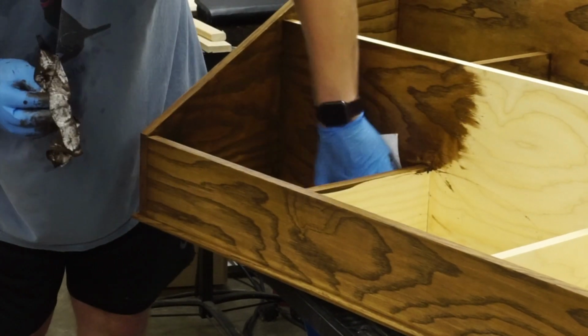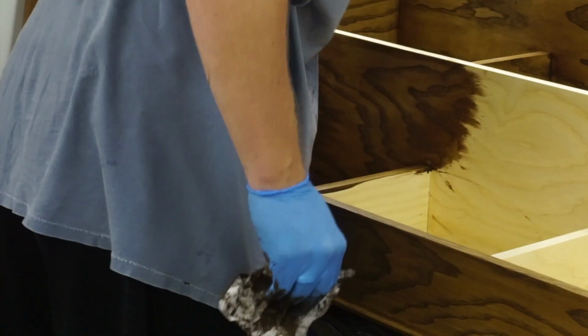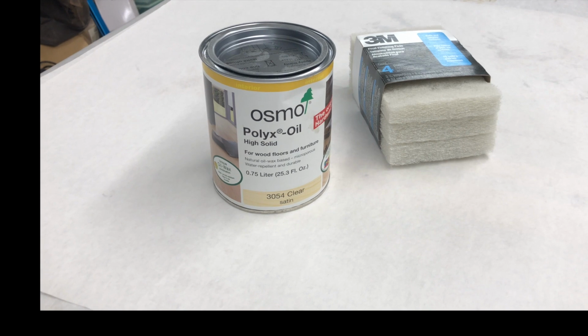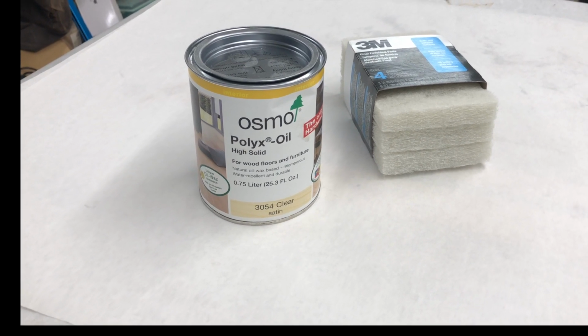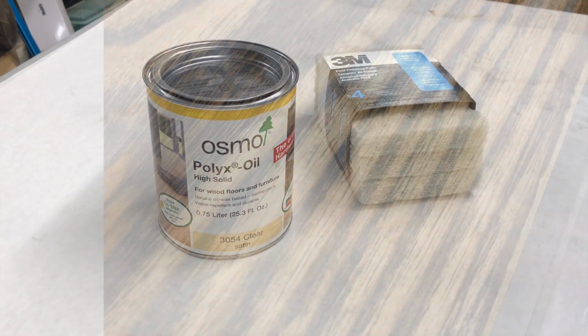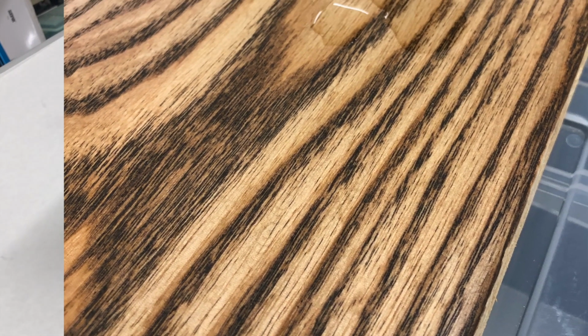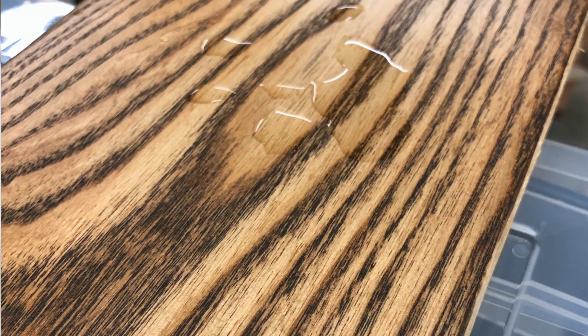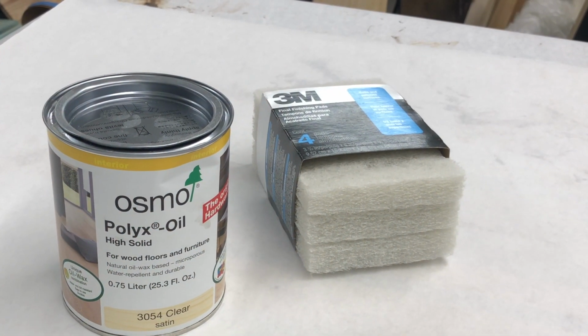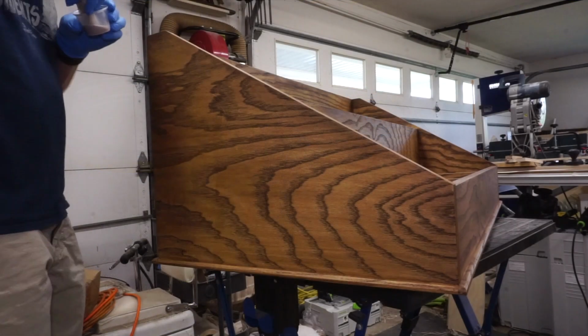For the top coat, I used Osmo's Pollux oil. This is a blend of oil and hard wax and is durable enough for hardwood floors. I took a test piece that I had stained and applied 2 coats of Pollux oil to it. I dripped some water on it thinking it may still soak into the pores of this open-pored ash, but it was a pleasant surprise to see how the water beat it up. I actually left the water on the piece of wood until it dried, and it didn't damage the wood at all.